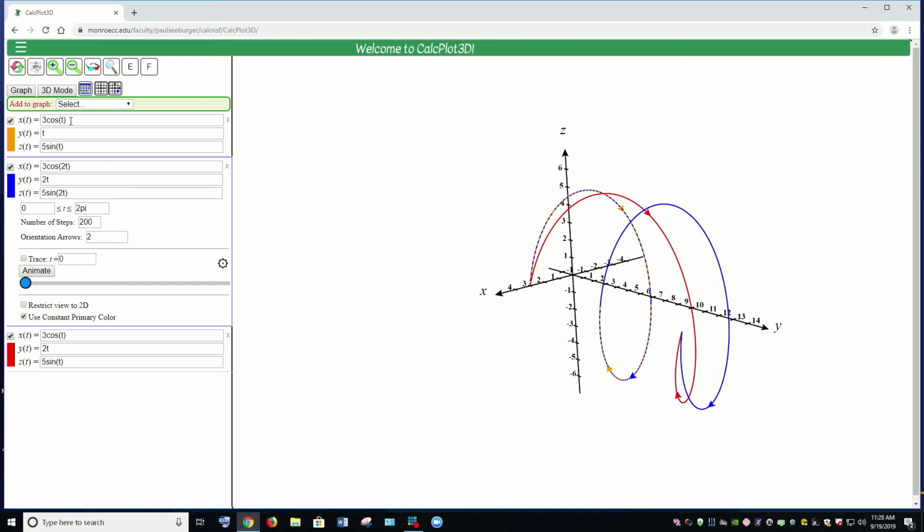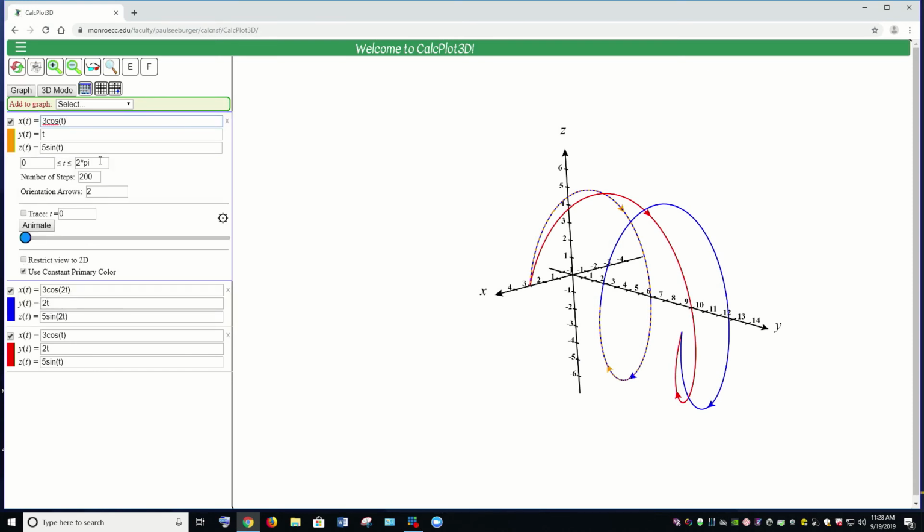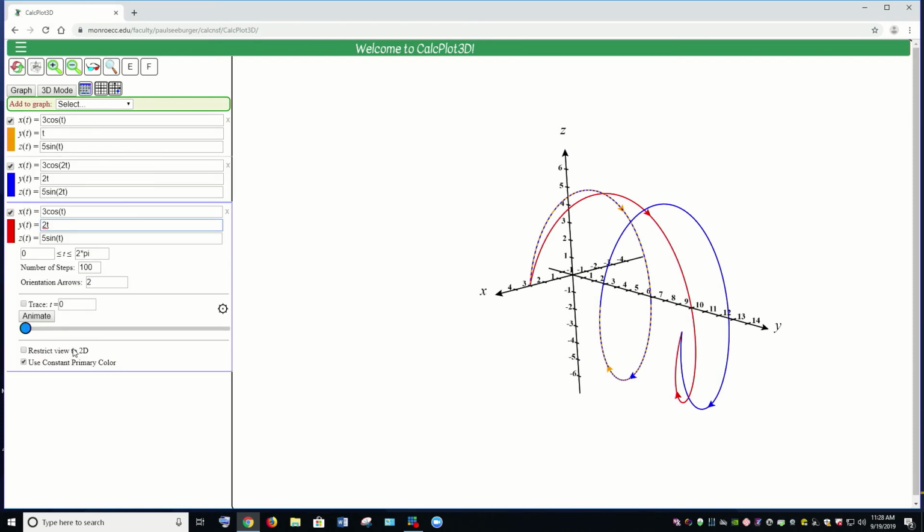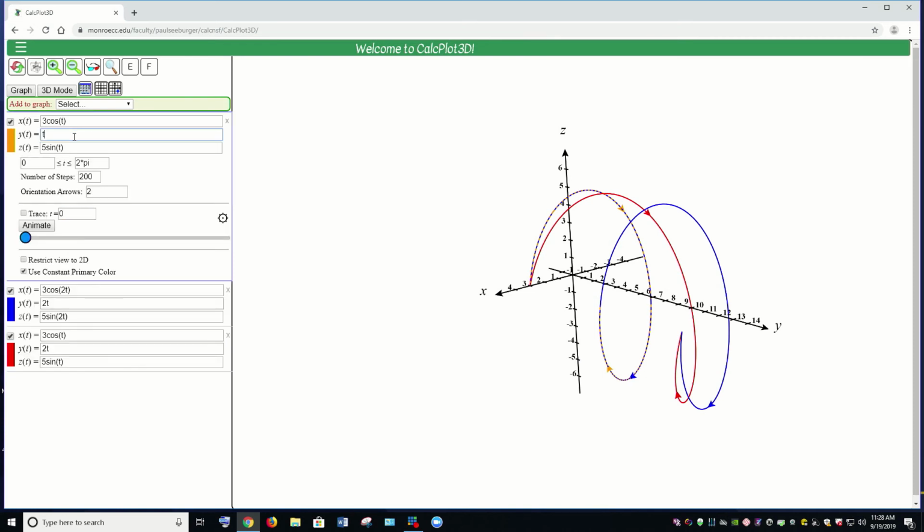equations, the period of those trig functions is still 2 pi. So 3 cosine t and 5 sine t both have a period of 2 pi. So in my interval of 0 to 2 pi, I'll make 1 revolution. But what I changed this time is the y as compared to the first equation. In that first equation, the red one, our interval was also 0 to 2 pi, but y went from 0 to 4 pi. So 1 revolution around the cylinder, but y went from 0 to 4 pi on that first one. And on this orange one, the y will only go 0 to 2 pi.